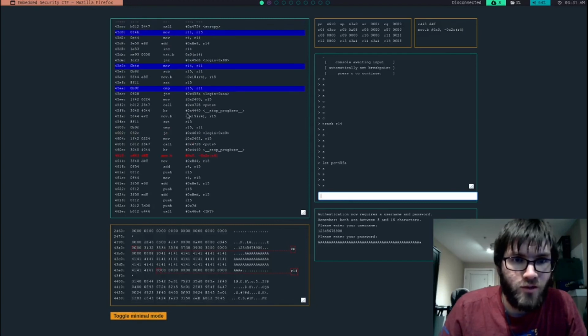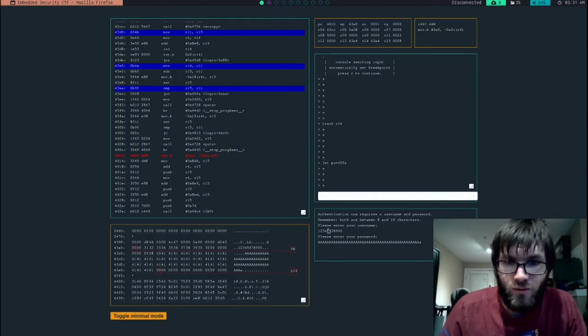Was that a good jump? Is that a jump we wanted? Yes, it is, because we had a stop program execution right here. So that is good. So we are making sure that the password is within these two bounds, except for the fact that we have control over these two bounds. So this should be easy enough.